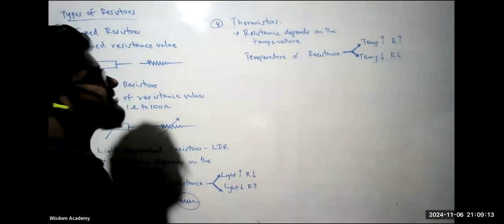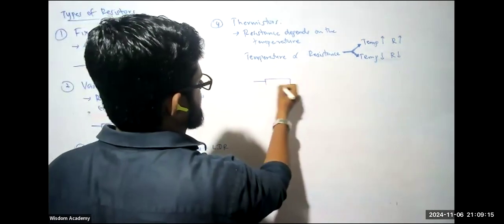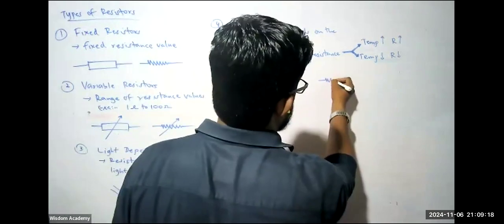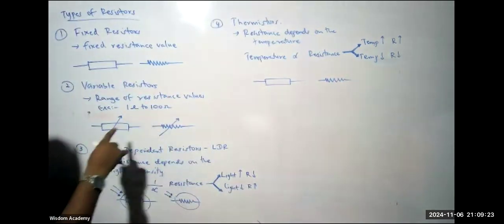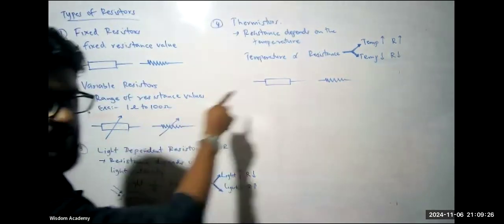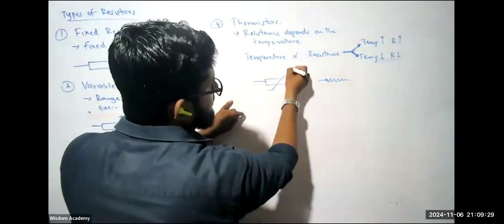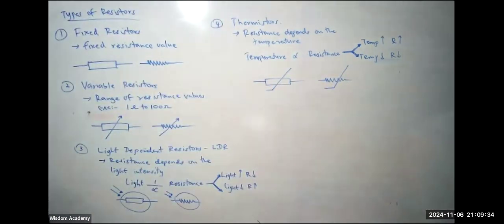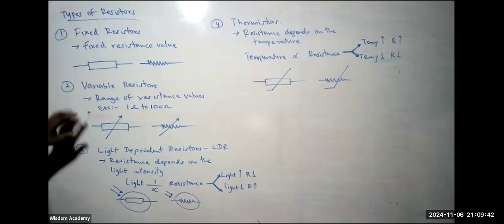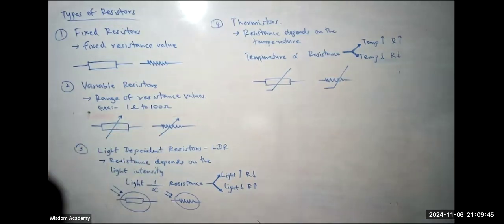Now, how do we give the symbol of this thermistor? Same way, let me take. You can see the same is added up. So look at this carefully, you should not confuse it. This is a straight arrow here, and it is a sort of line like this. Can you see? So this is a thermistor. And a rheostat is an example of a variable resistor. For a rheostat also the same symbol can be given. A rheostat is the electrical equipment that we use as a variable resistor in our school laboratories.